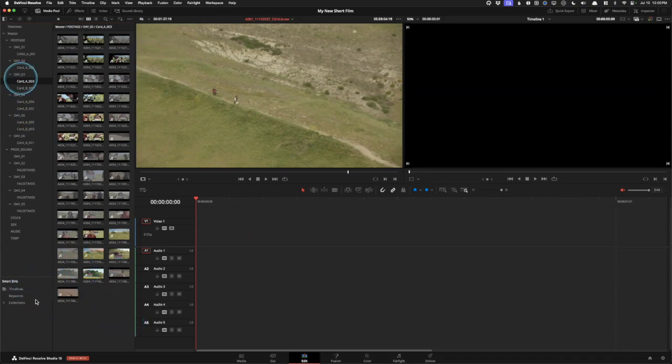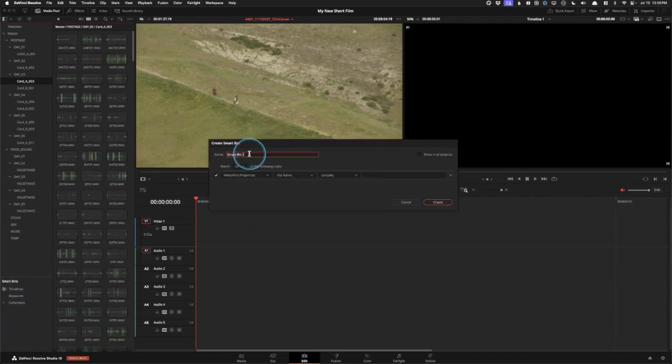And in here, I'm going to right click and, in this smart bin area, add smart bin. I'm going to call this scene 5. Now, what I want to do is change these parameters to find scene 5.